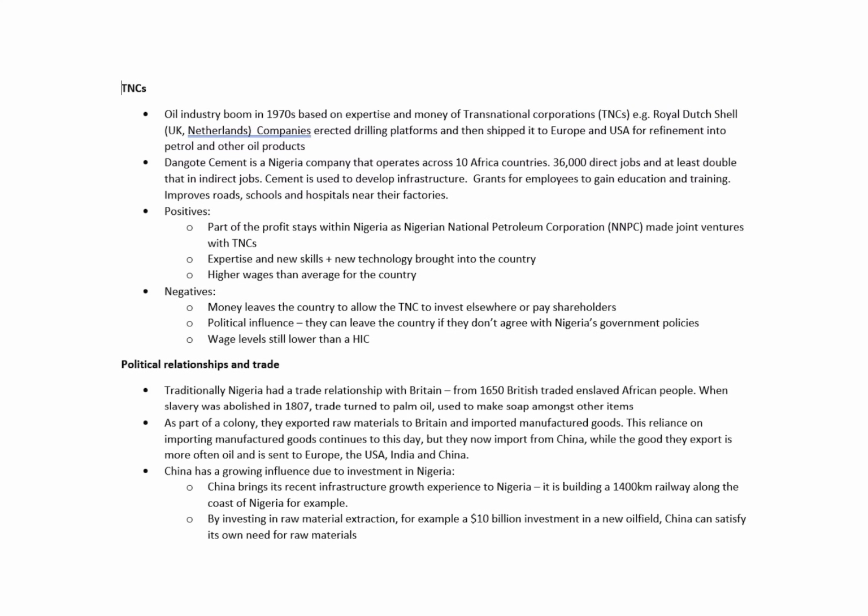I suppose because it is that interesting, it's attracting lots of TNCs as well. There was a huge boom in the oil industry in the 1970s in Nigeria. So you've got Shell, for example, which started drilling platforms and shipping oil back to places like the UK. GCS Cement is more of a local example. It's a Nigerian company, but it operates across 10 African countries and creates around 36,000 jobs.